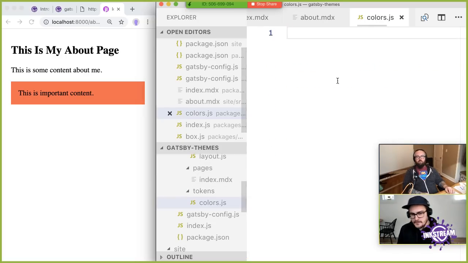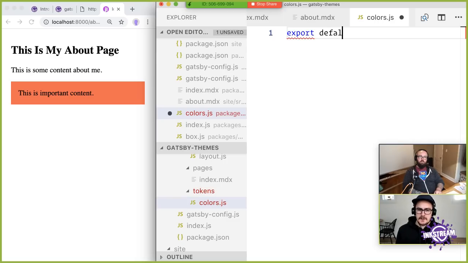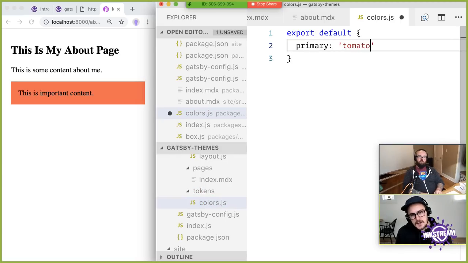Or, you know, you can just have a big global theme.js. But I think these days we're arriving more towards using the tokens directory, because this pairs well with component shadowing. That way, if you just want to override the colors, you can decide to override those from the end user's perspective, which we can get into a little bit later.